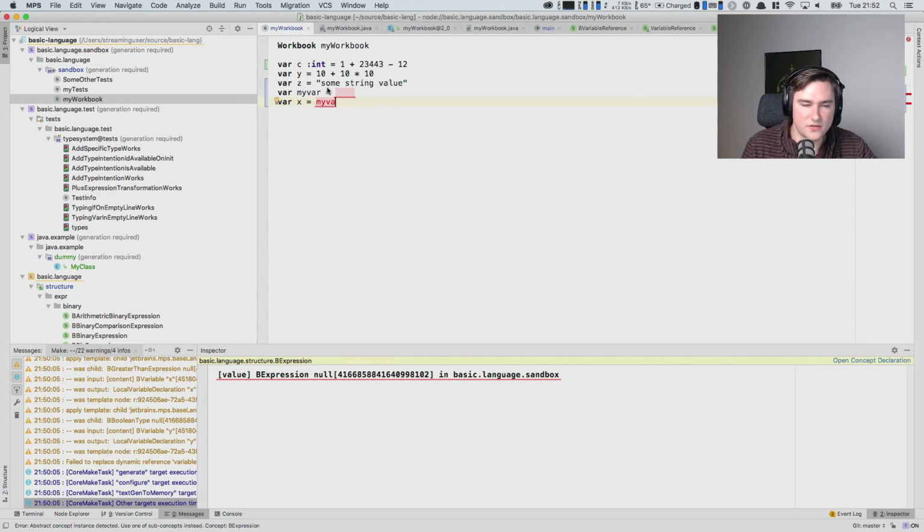With this string that we just entered, nothing really happened from the MPS perspective. So MPS doesn't know what my var means.